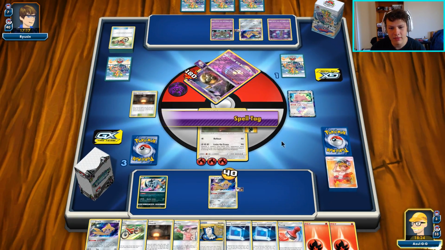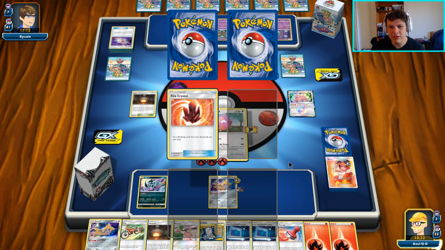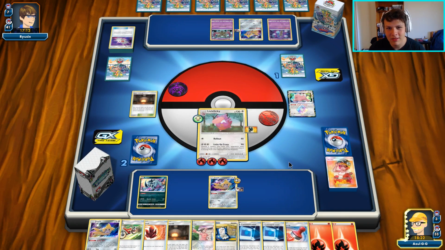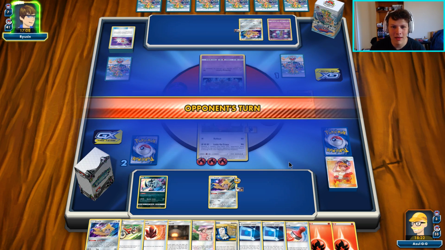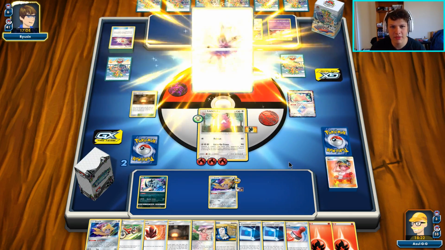Wait, how are they knocking us out? So they actually don't one-shot this Lickitung. Okay, maybe we can still do this then. Is it possible? They're gonna put the guy down on the... No, we still lose. We still lose. Still not quite enough to win the game. We just can't win quite in time, or we can't deck them out in time as well.